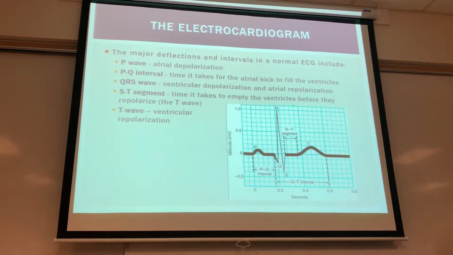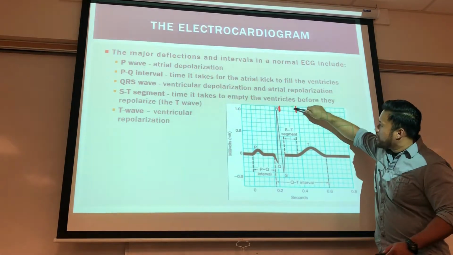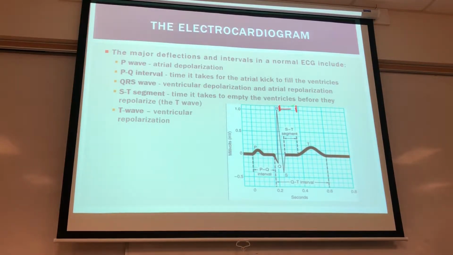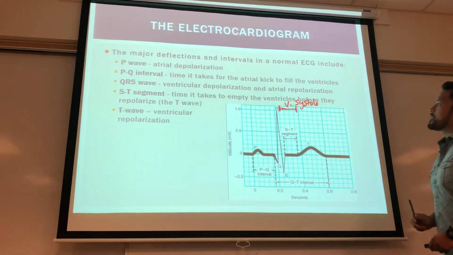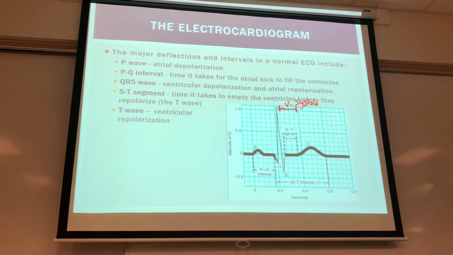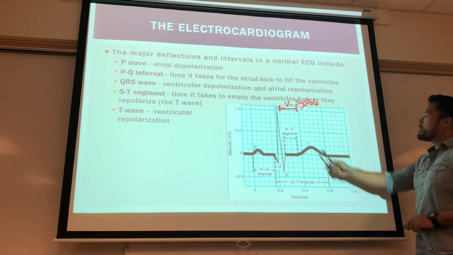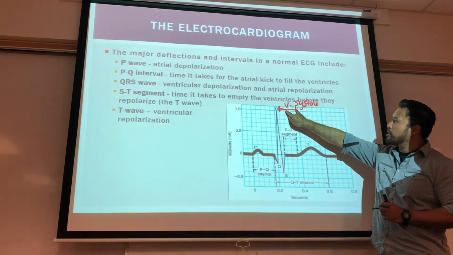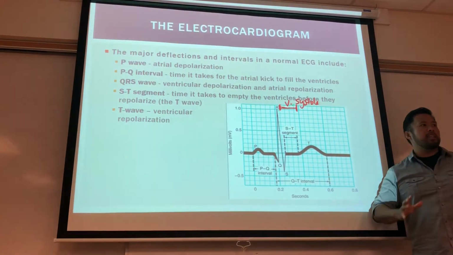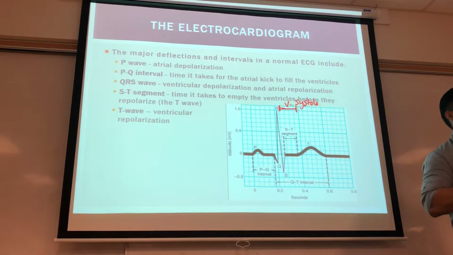From QRS marking the start of ventricular depolarization, all the way to about T, which starts the beginning of ventricular repolarization, that entire length right here is ventricular systole. That is the time of ventricular contraction. So that segment right there, the ST segment, is important because during ventricular contraction, especially the latter portion, it signifies the amount of time that it takes for the ventricles to squeeze and empty the blood out.